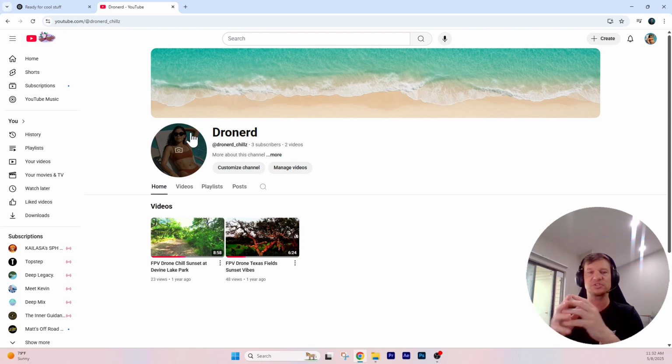So this screen right here, the woman in the bikini, I mean, obviously that'll sell anything, just saying. But the beach image on the banner, I may change that up to something a little bit more universal, but for right now, it's cool. And if you want help with your banner and your icon, GPT knows the sizes that those need to be and will help you build a banner and image. Like I said, I already did it. I winged it. So let's go to customize channel.